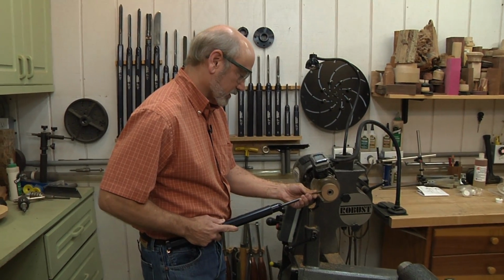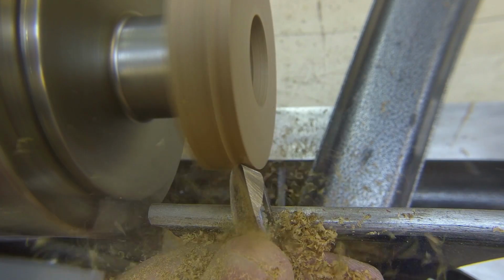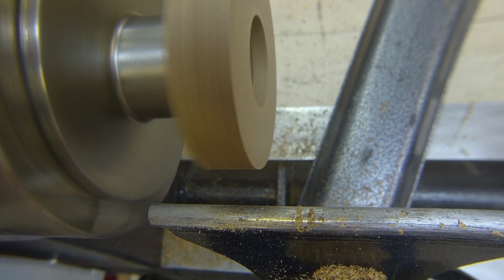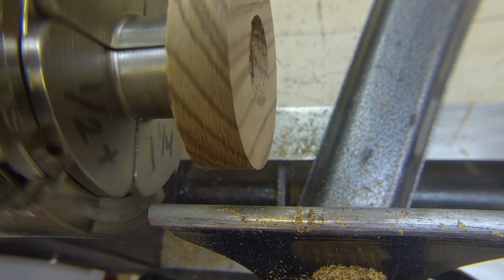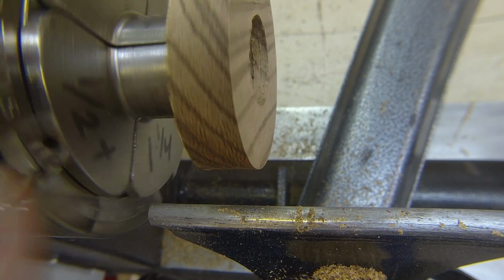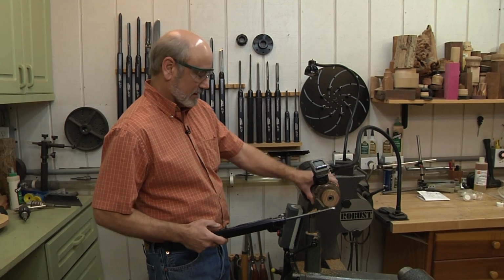So I'm almost doing this like I would a roughing gouge. I'm using my fingers as a depth stop and just sliding across. Now we'll stop that. Don't want to stick my fingers in there while it's turning. And you can see we're already rounded out, and that's pretty cool. It doesn't bother me that this is a little bit off, not quite straight on the back. No one's really going to notice that.